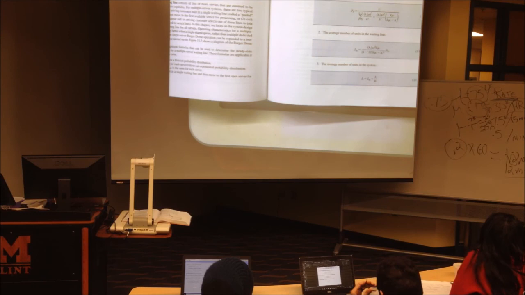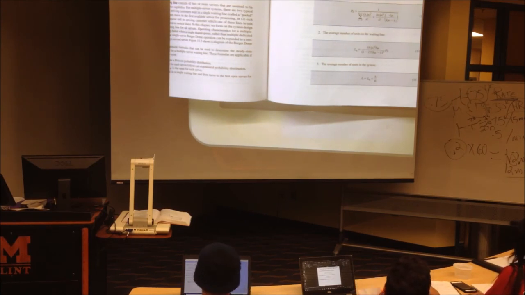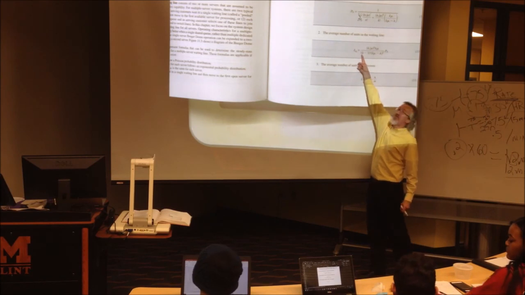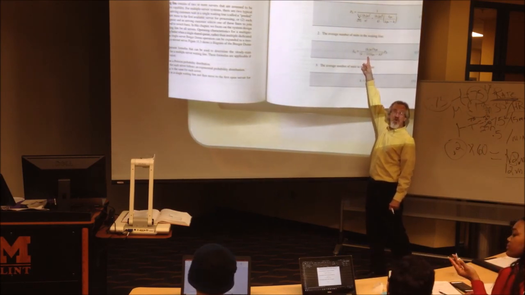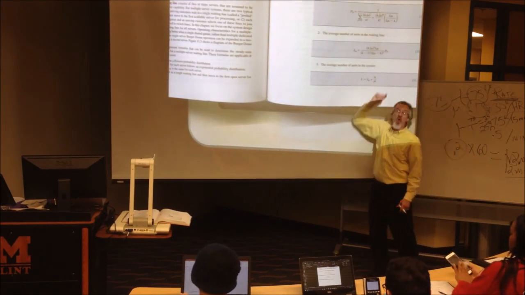Here's your review. 4 factorial. That means you go from that number down to 1. Multiply. 4 times 3 times 2 times 1 equals 4 factorial. 3 factorial, 3 times 2 times 1. 8 factorial, 8 times 7 times and so on, down to 1. That's what factorial means. Right here, 2 service stations minus 1 is 1 factorial. 1 times 1 is 1. So now that part would be a 1.